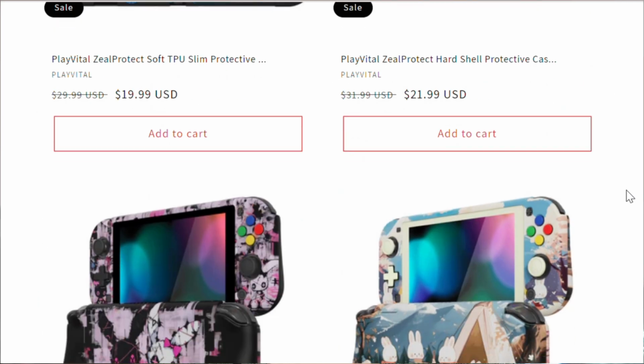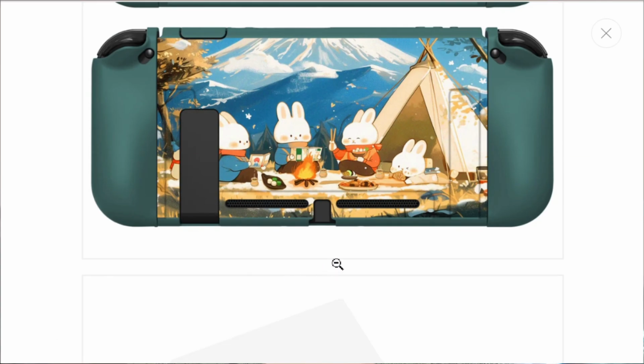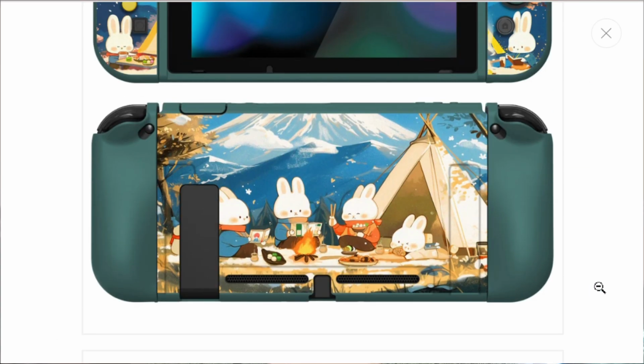They have cat ones, they have anime ones. All of them are just so stinking cute. So if you're looking for a case and if you have a very specific aesthetic, you're very likely to find something on their website. They also have really cute thumb grips.